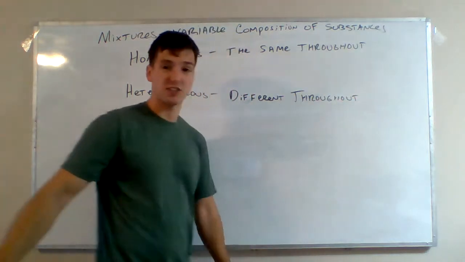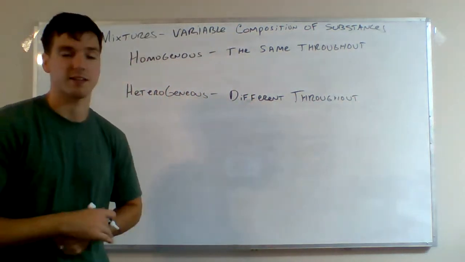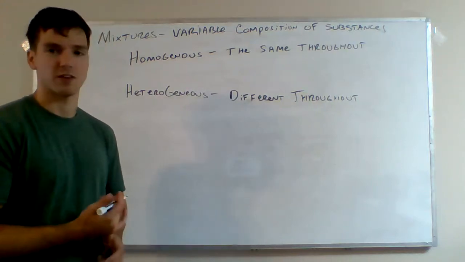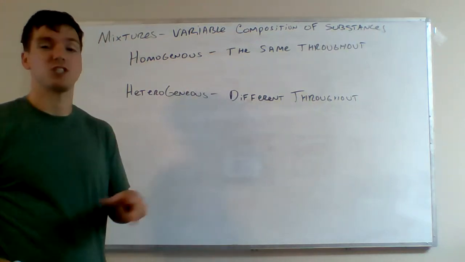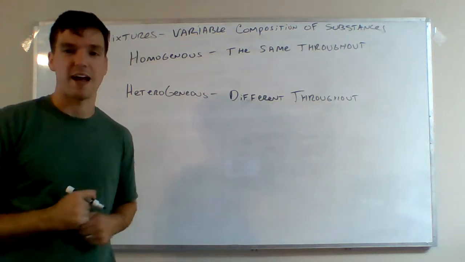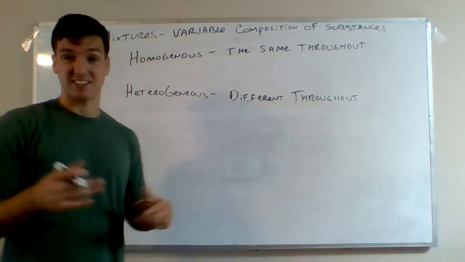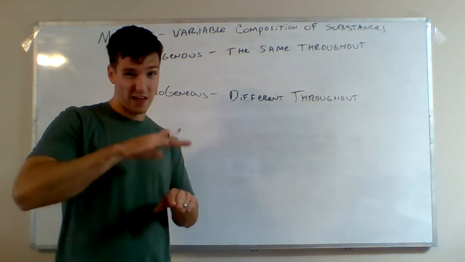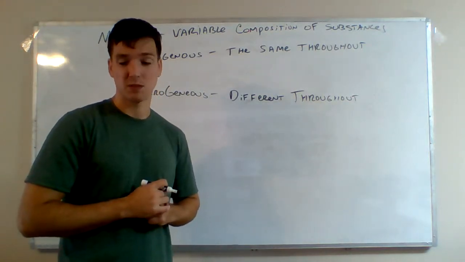Okay, so this is a mixture that's different throughout. The most basic I could think of is a pizza, right? It's not just all one same mixture. There's some pepperoni in the way, there's some cheese here and there. It's stuff that you could see, like Italian dressing. It'll separate out after a certain time. I think sour cream can also be a heterogeneous mixture. If it sits for a while, all that oil and liquid comes up to the top.